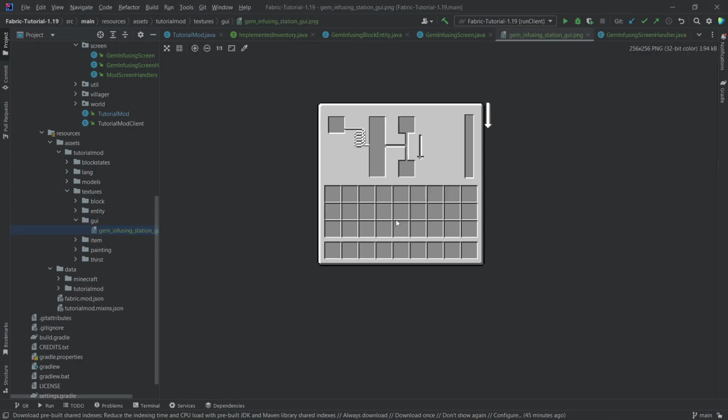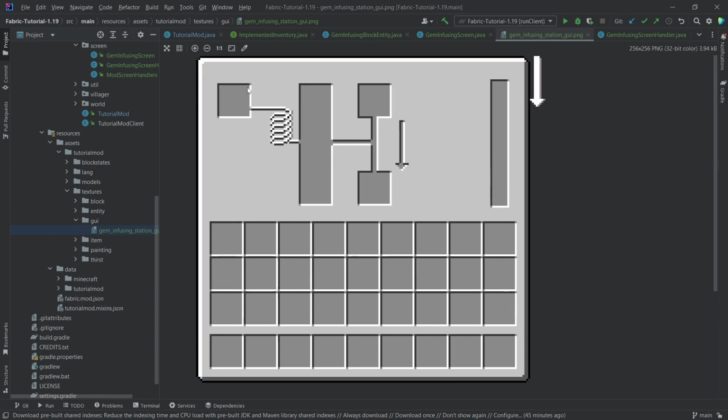So this is the GUI at the moment. You can see, roughly speaking, what is going on. This is slot 0, this is slot 1, this is slot 2. Now we also have a tank and an energy display, which are going to be implemented in a later tutorial. But I already wanted basically the full inventory available here. And we're going to see this in a moment as well.